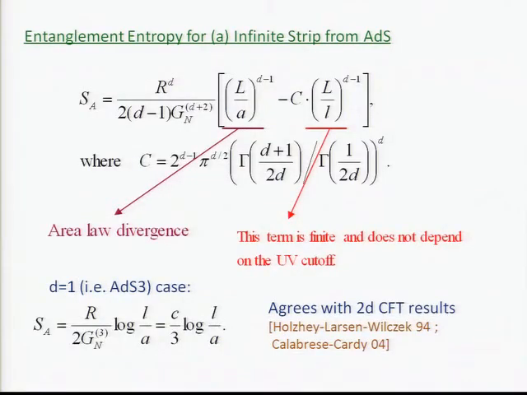We have two terms. The first term should be there because this is the area law divergence. And the second term is some finite constant, which is very important because this doesn't depend on the cutoff divergence. For example, if we set the ratio equal to 1, they cancel out, and taking this logarithmic ratio, this just agrees with two-dimensional CFT. Already we derive this from first principles. But in general, we have two terms. So in this sense, this looks like some Casimir energy type contribution.